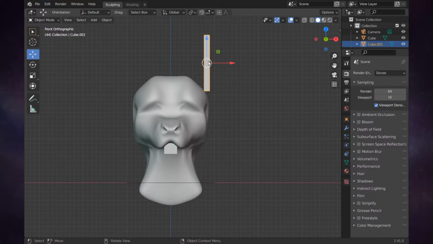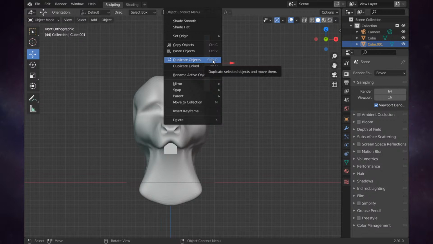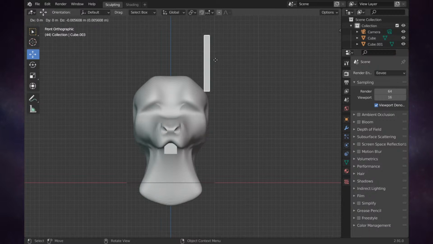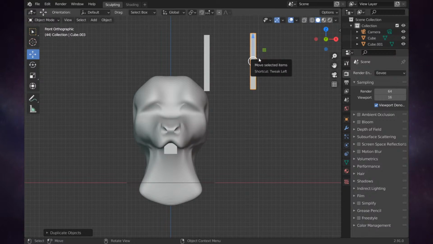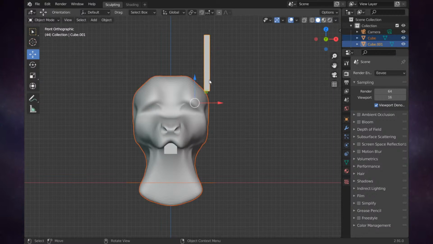Yeah, I think what we'll do is to duplicate it consistently. We'll first join it to the main mesh, and then we'll delete half the mesh and copy the right half over to the left. That way we're not just haphazardly adding two cubes in non-symmetrical positions. First, what I would want you to do is get that cube into the head a little bit, because right now it's only touching by a corner.